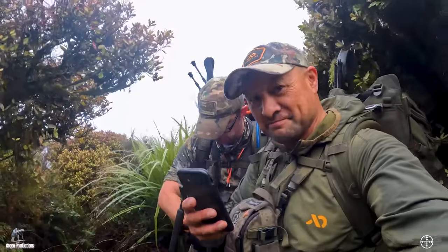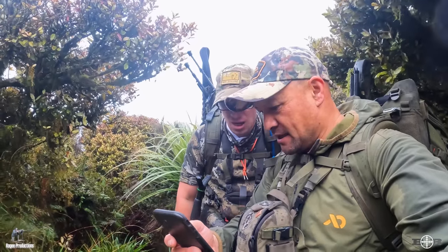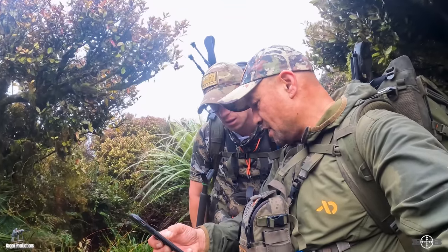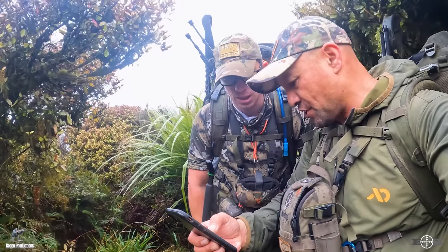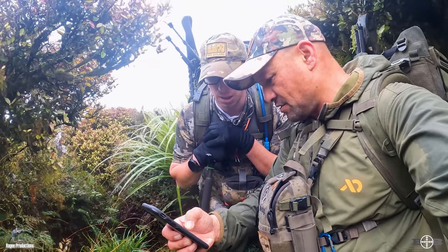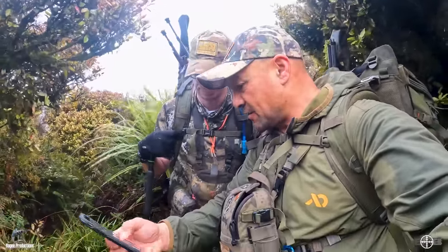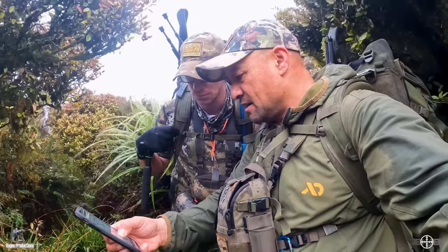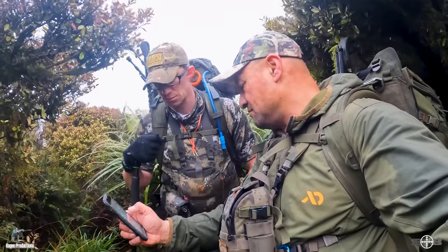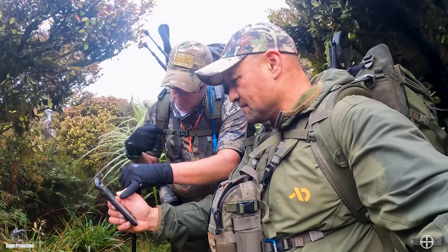We're doing our nav check on the iPhone map. We're right on that point here — we've walked back from the base. I want to get to this feature here — see how the grid lines are wider apart, meaning it's flatter on top — and I want to shoot into these faces here. If we can get eyes on those faces there, we'll find a clearing and tidy it up. From where we are it's 700 meters as the crow flies, so maybe about a kilometer walking, and then roughly 300 meters down the face.